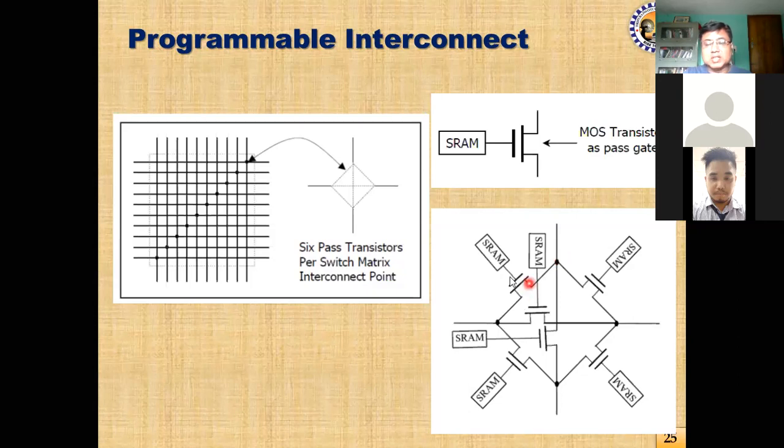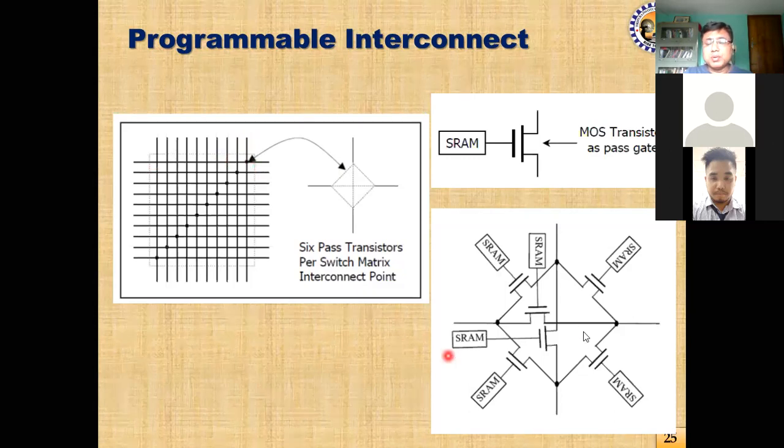So this is a MOS transistor, and this is the gate. In the gate of this MOS transistor, there is a SRAM. SRAM means it's a flip-flop, you can think. So think that this is a D flip-flop. If this D flip-flop is storing a 1, that means this MOS transistor is on. So this line is connected with this one. Under that situation, all other 5, means 1, 2, 3, 4, 5, will not be connected. So this line will be connected to this one. That means this vertical line is connected to this one in this junction.